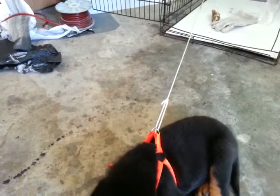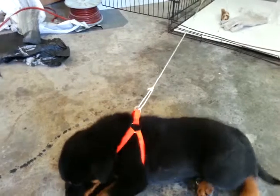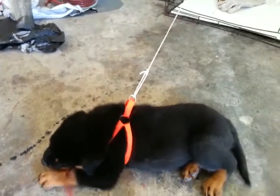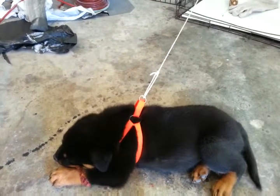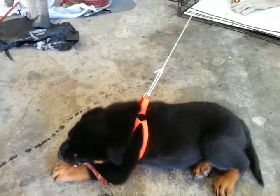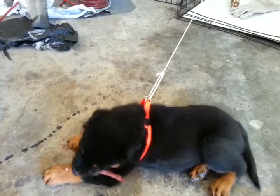And that's the only risk that you take by doing it this way. You're still going to have to, every couple minutes, look over there and make sure your dog's still tied up to the crate. And he's sitting there chewing on a raw chicken bone. And right now he's all happy because I'm sitting here, but the minute that I get up and walk away to go start work, he's going to start howling his guts out.